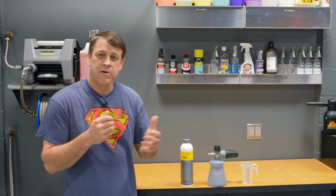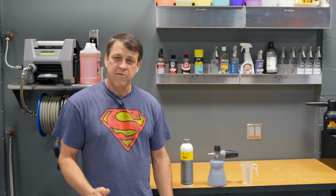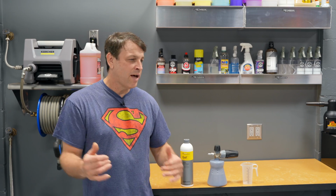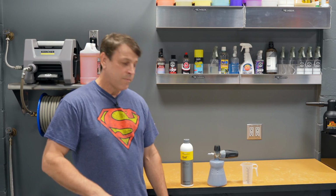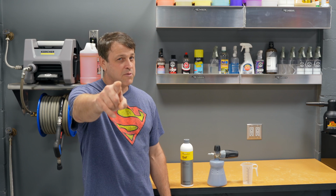I also want to put it into a 2-bucket wash method, and I want to see some good suds, and when I'm putting it on the paint, I want to feel some nice slick action so that we get some good cleaning while minimizing the chance of marring and scratching our paint. So that's pretty much what I'm going to do with the product today. Without any further delay, let's fill up our foam cannon and our buckets and get out there and put it on the paint. I know that's what you want to see.